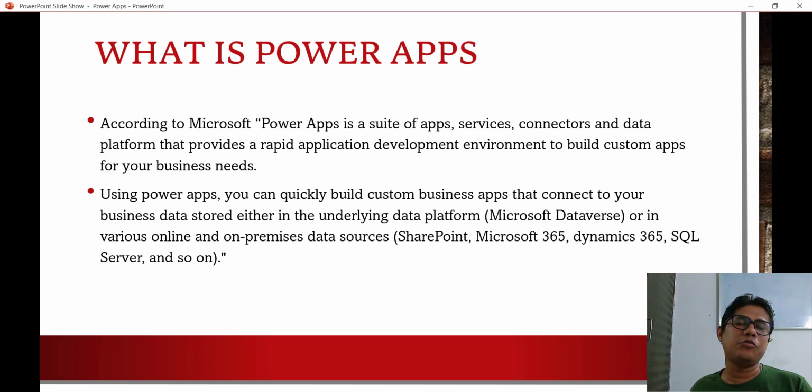So overall there are more than 300 apps or services, connectors, available that we can use to build apps for our organization. Now remember, when we talk about Power Platform, we are not talking only about Microsoft products. We are talking about beyond that. So that means our app can connect to other services, and we can take advantage of that. That is the reason it is very popular nowadays.